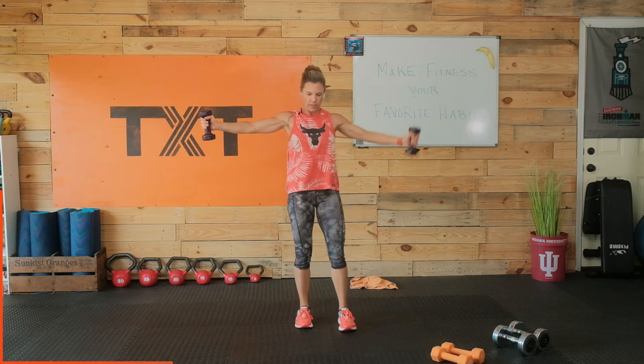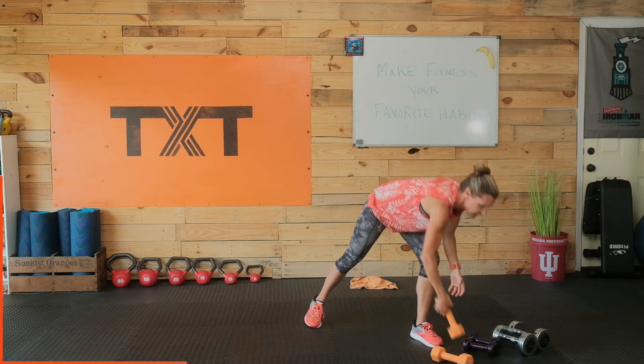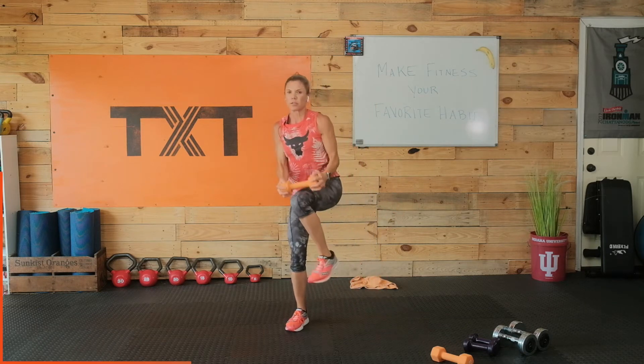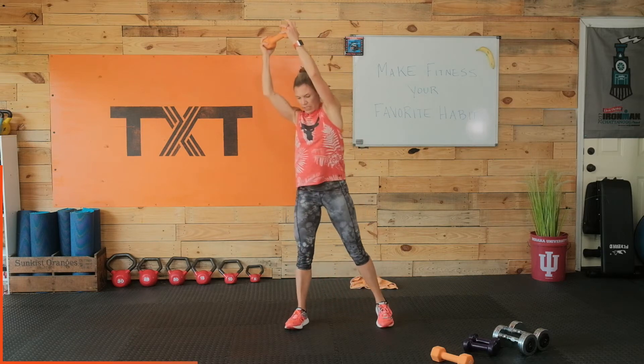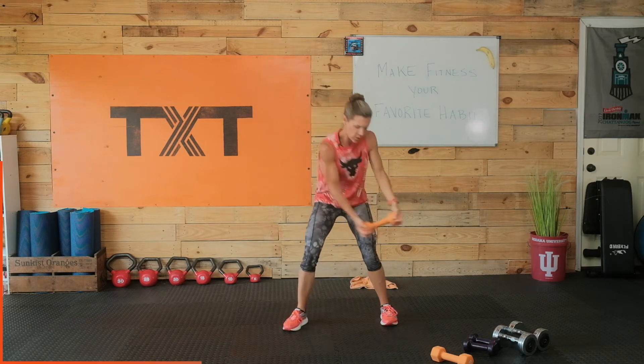Left arm works, right arm holds. It's going to get difficult real quick. We're going to do about three rounds here today, so just hold on to it. If we need to, we can hold our arm out without any weight as well — I think you're going to see me do that today. Five, four, three, two, and one. We need to get that core going on the other side — left knee strike, left diagonal chop. Strike, chop, strike, chop, strike, chop. Make sure you're exhaling each time you lift that knee and chop down. Three, two, and one.